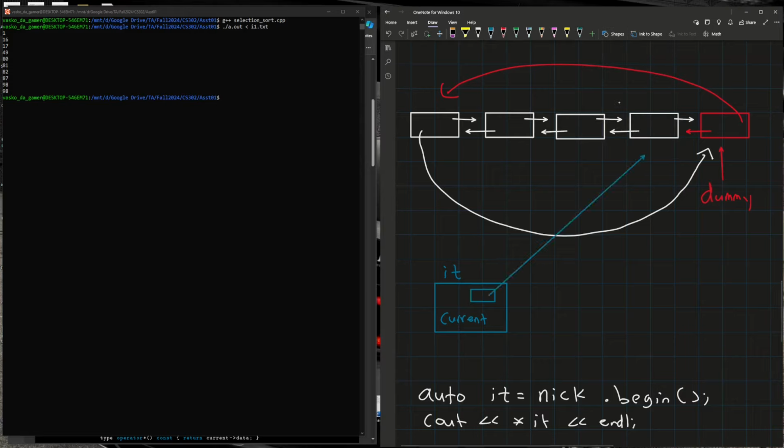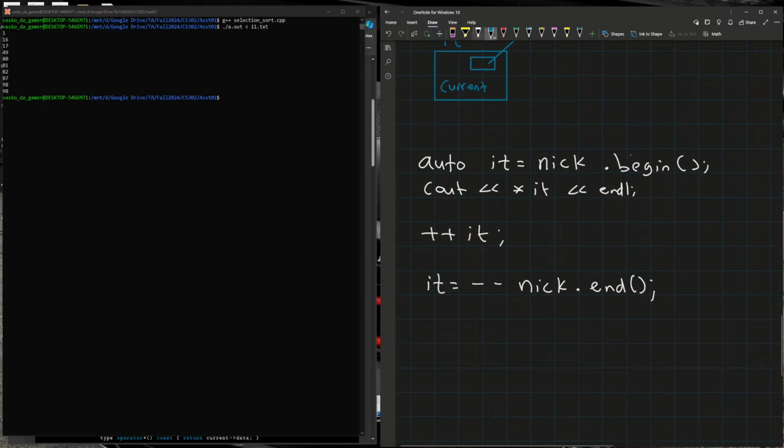If I take the end and do minus minus, the end function returns the iterator that points to that node. Minus minusing it will move it over to the left, and the node to the left of dummy will be your end node. So you can see how iterators work. Let's move this over to the left a few times. I'm going to say IT minus minus and IT minus minus again, which will simply move the iterator over to the left 2 times.